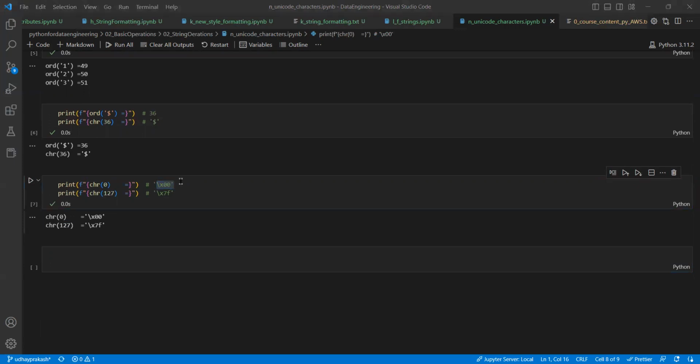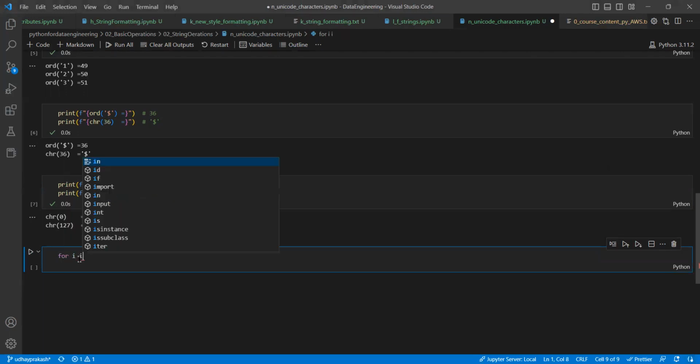Similarly, if I go for Unicode characters, how do they work? For you to better understand, let me give you a small for loop. In Python, you use a for loop like this, for i in range of.